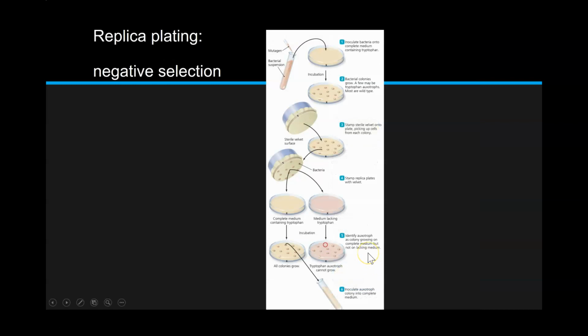This figure shows negative selection. In this case, the cells must be provided tryptophan, an amino acid, if they're transformed. Colonies of bacteria are grown and then plated on medium with and without the amino acid nutrient. Then you look for the colonies that grow with the nutrient, but not without the nutrient. You can see that it requires more effort to identify these transformants by negative selection, but some types of research need this methodology.